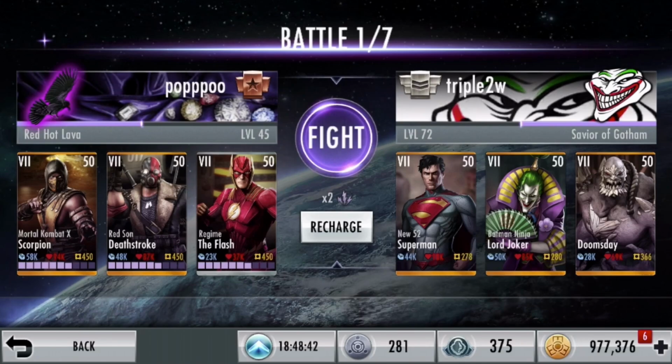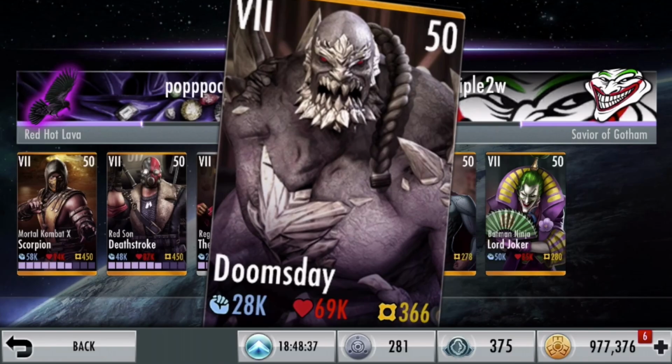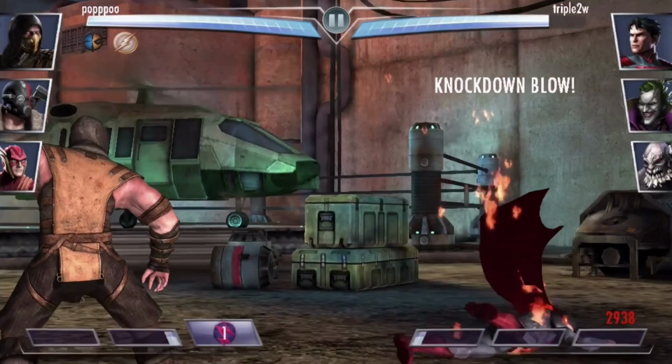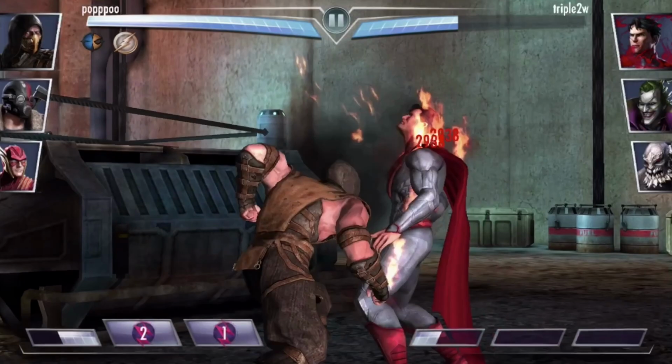Check this out. In this match, we have New 52 Superman, Batman Ninja Lord Joker, and then just Doomsday chilling in the back. Dude, look at how insanely fast I'm going, bro. Look at this. I don't know how this is working and how I'm able to spam this. Wait. Hold on. I can actually spam.